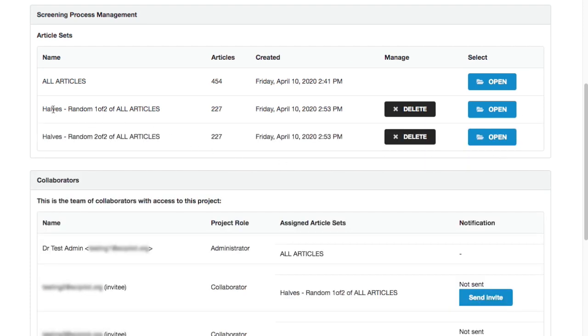So SYRAS has named these automatically generated article sets the name that you gave it, and then how it split it, and then how many pieces there were and which piece it is. So if you had split this into 5 pieces, you would get 1 of 5, 2 of 5, 3 of 5, and so on. And if it was non-random, you would see indexed or something. So you can see how many it's split there, and that number should add up to this number here. If the number doesn't add up, there may be a slight difference in these numbers. It may have to give one person 1 extra.